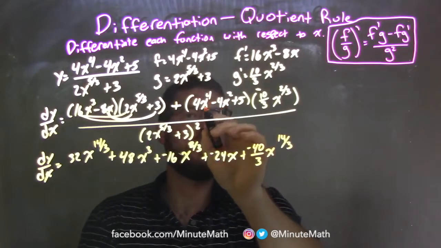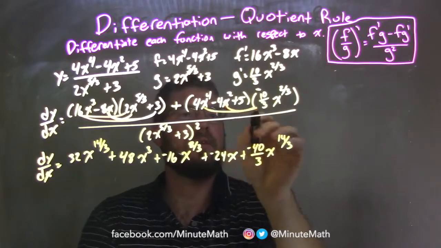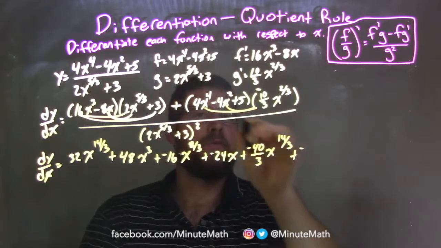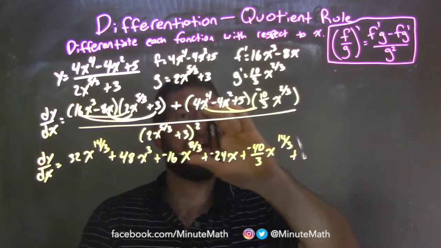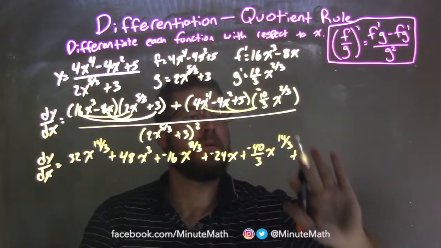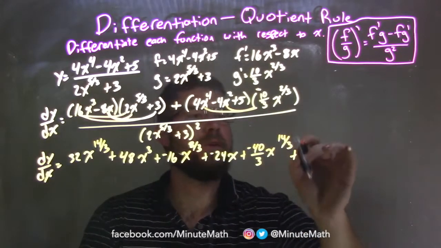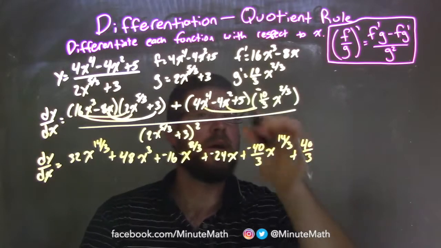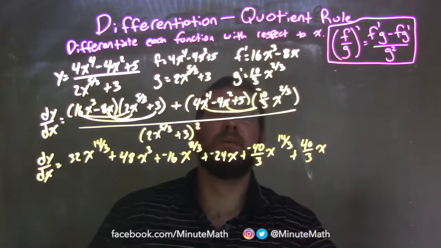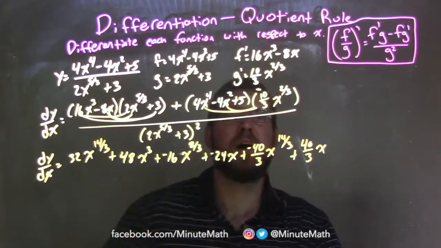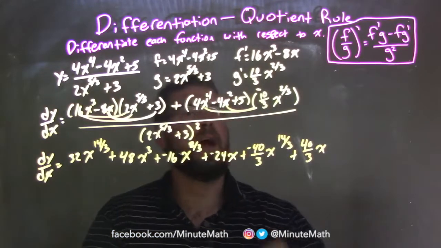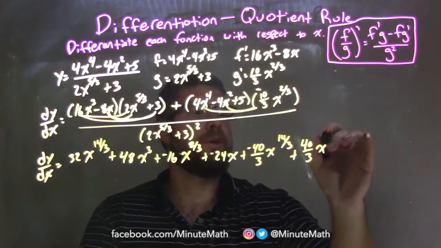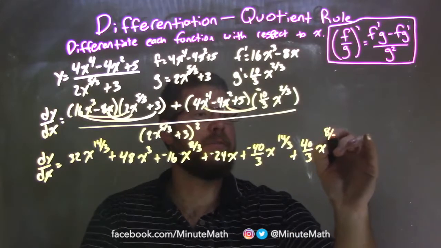Then we distribute this one across, plus a negative 4 times 10. Or not a negative, because we have a negative times a negative, which is a positive. So 4 times 10 is 40, so we have 40 over 3. We add the exponents, that's x to the... well, 2 is the same thing as 6 over 3 when we're adding the fraction there. So we have 8 over 3, so we have x to the 8/3 power.